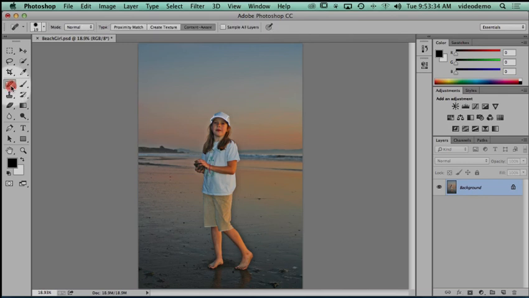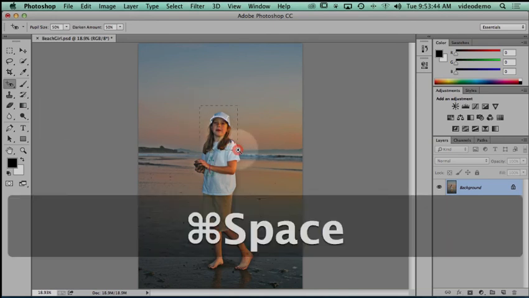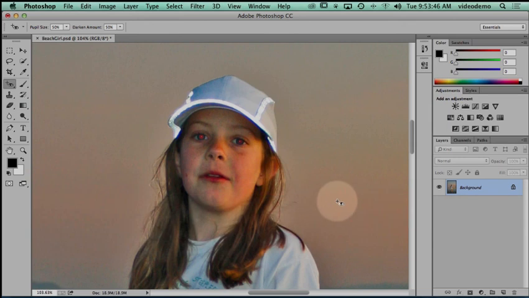Now this lives with the healing brush group, and we'll go down to red eye tool. Now in order to see this properly, we need to really zoom in on this. So I'm going to zoom in on her face. And she's got quite the red eye going on there. We're going to change a few of these things. The pupil size is going to remain the same at 50%, but we will change the percentage on the darken amount to 75. Okay, 74 or 76. I can't quite dial that in.